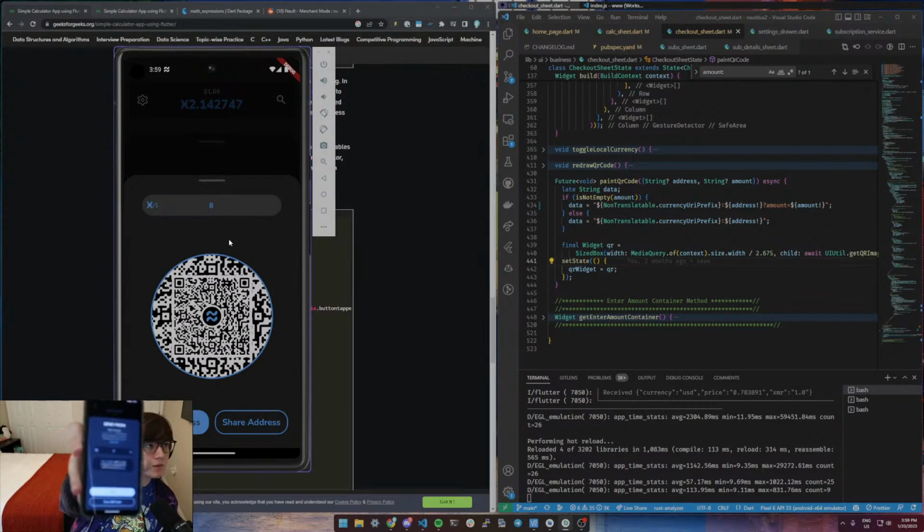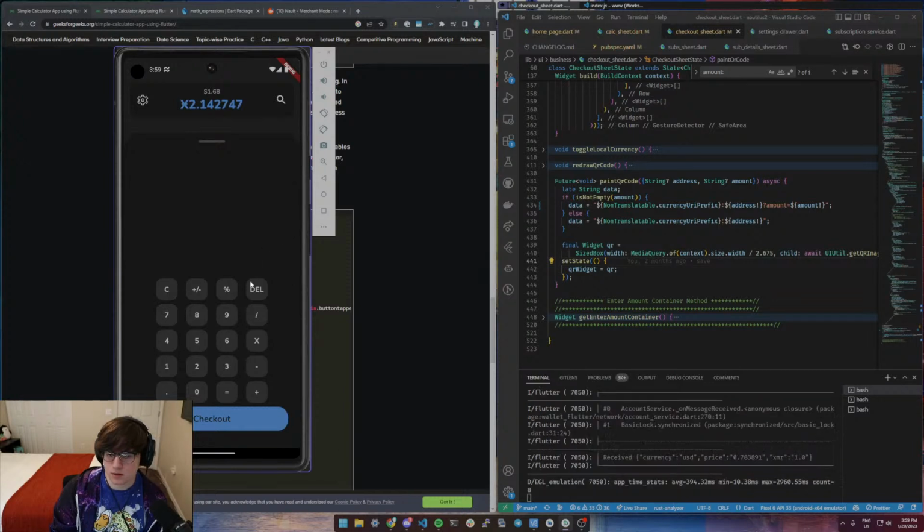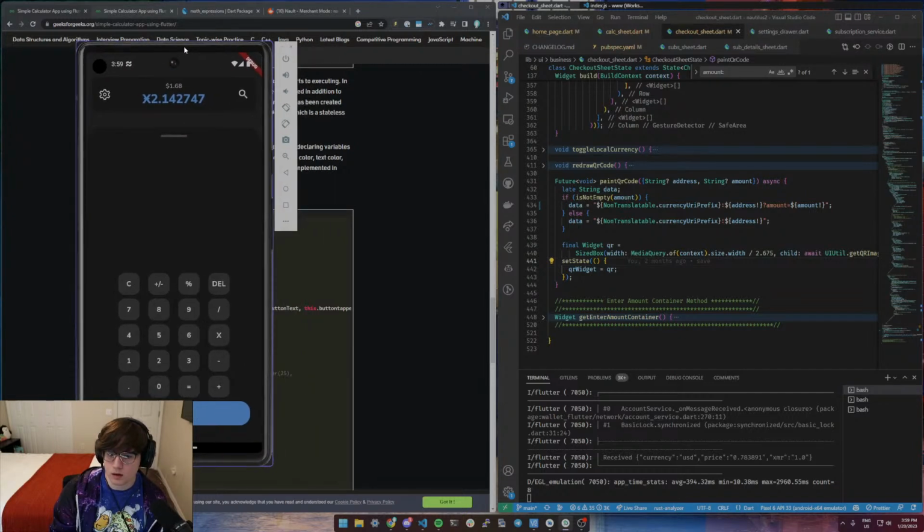So it fills out both the address and the amount. So I just have to implement the rest of these functions. I don't quite know what the delete key is supposed to do, but I'll add the divide and multiply, and that'll be it for the stream. Oh, and the decimal and the 0, I guess.